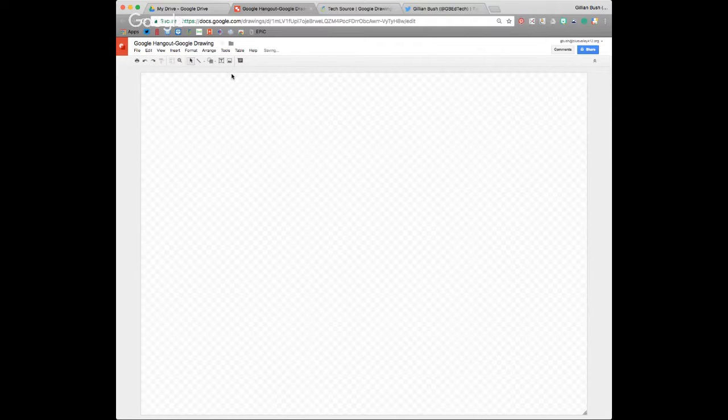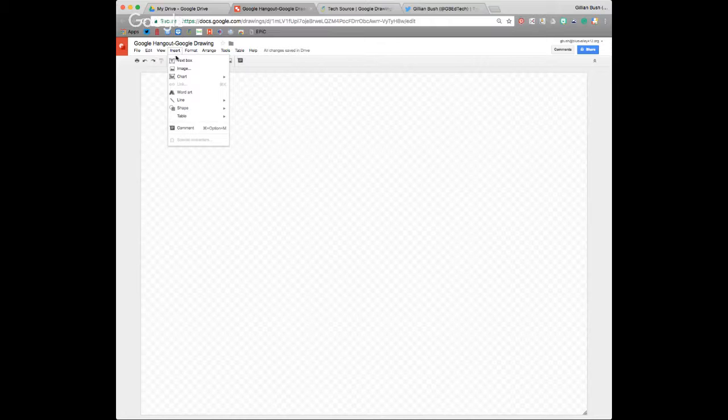Remember, everything you do saves automatically, and that's the great thing, all of this will be housed in your Google Drive account. I would compare Google Drawing to probably Microsoft Paint if I were to think about what program it compares to. It is basically an open canvas that you can add all kinds of shapes, text boxes, and images to, and you can really get creative as to what you do with Google Drawing. So I'm just going to go over some of the basic features.